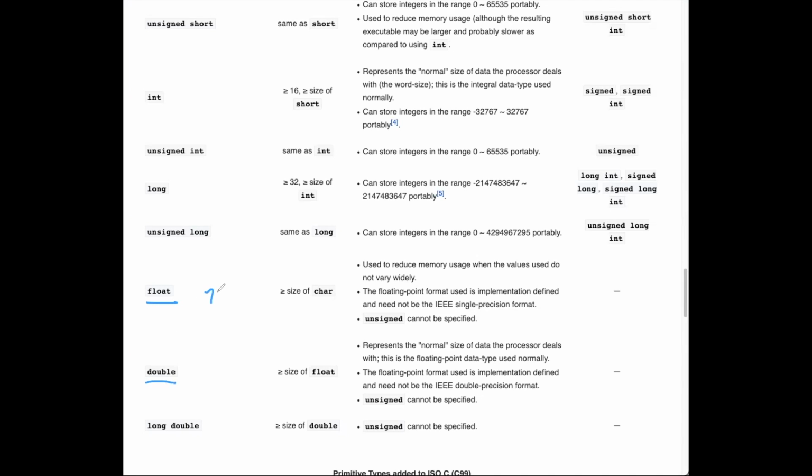Float usually has anywhere from 7 to 8 decimals, so you can have up to these many decimals, and double usually has 15 to 16. This is just a general rule of thumb, and it may not be true on all computers. Just remember, double holds twice the size of float. So if float is 4 bytes, then double will be 8 bytes, something to that effect. And long double is even bigger. Of course, a lot of these are platform dependent.